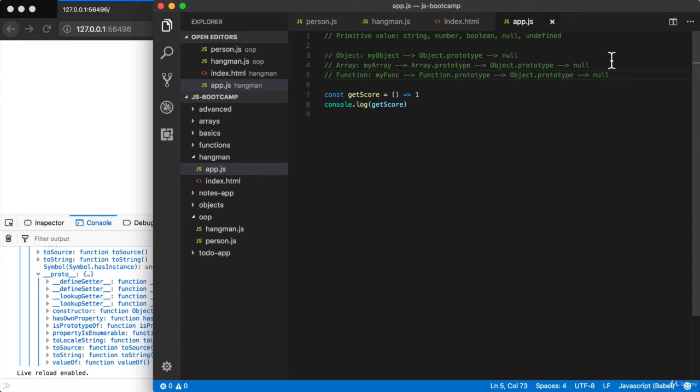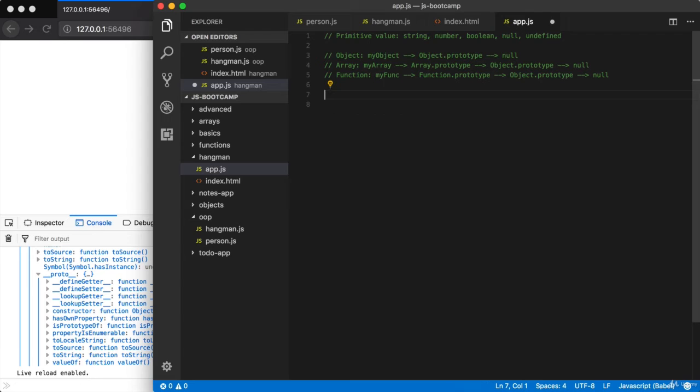And now I want to turn our attention towards the primitives above. We've taken care of everything else. Up here, though, we have string, number, boolean, null, and undefined. Now, there are 2 groups here. The first is null and undefined. These are truly primitive values. We will never access a property or method on them. But with string, number, and boolean, it's a little different because we know that we've definitely accessed properties on our strings. Just 2 videos ago, we learned about and used the split method to convert a string to an array. So how can I say that at the same time a string has a method but also is not an object? To explain this behavior, we're going to dive into an example.